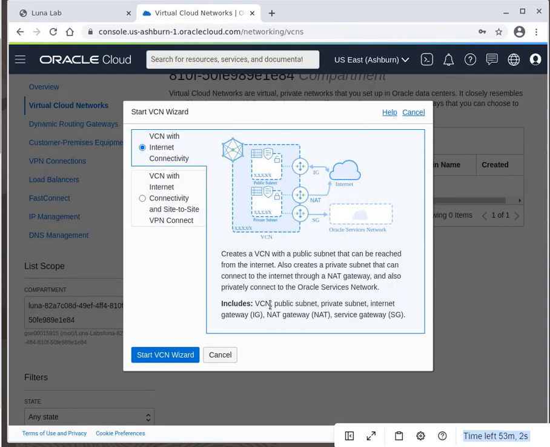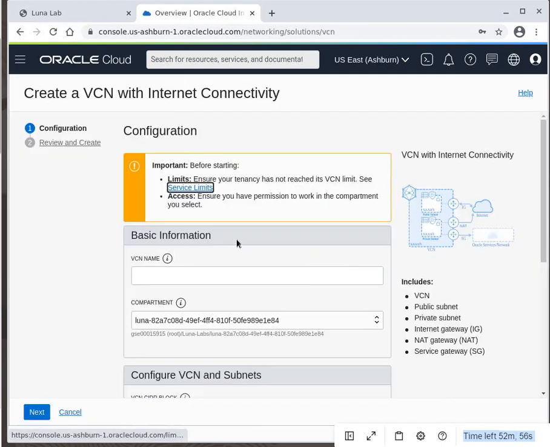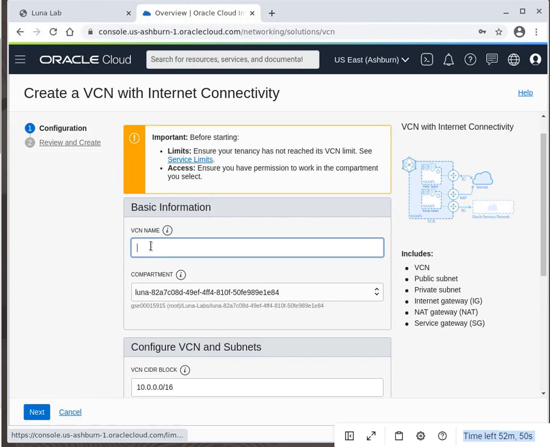There are two options, and we will select the one which is basically the wizard. We will check on the wizard, and then we will fill in all the wizard's details. These are the basic details from the routing point of view and the VCN name point of view, and these are network components, right?